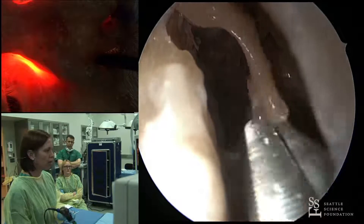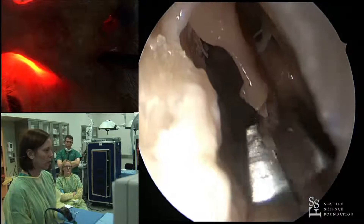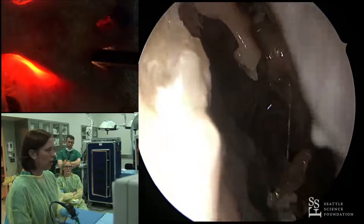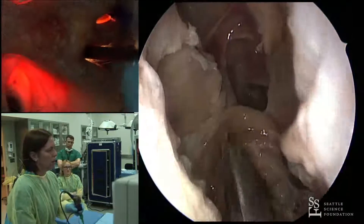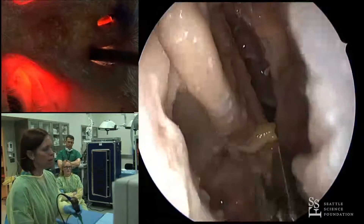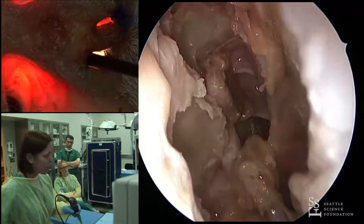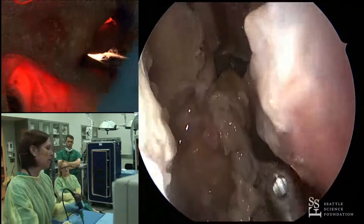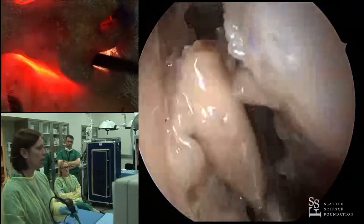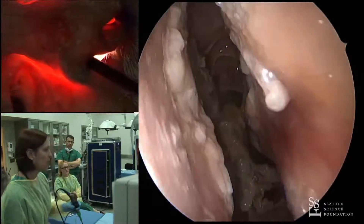I'm going to go ahead and truncate this turbinate because it's floppy, so we're going to get it out of the way. In removing turbinates, especially the middle turbinate, you want to keep in mind that the skull base slopes — so it's kind of a snip-and-push-inferiorly motion. In the more posterior aspect, you can come in along the nasal floor, use your debrider in that area, cauterize the vascular pedicle, and then take out the rest of the turbinate. You want to cauterize the vascular pedicle just like when you're doing a medial maxillectomy and removing the inferior turbinate.